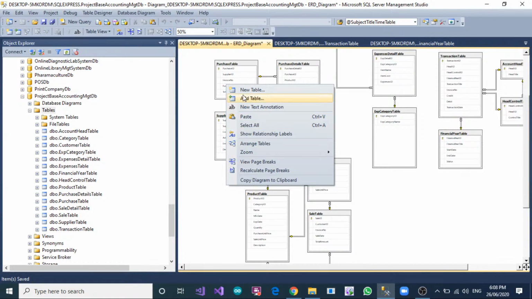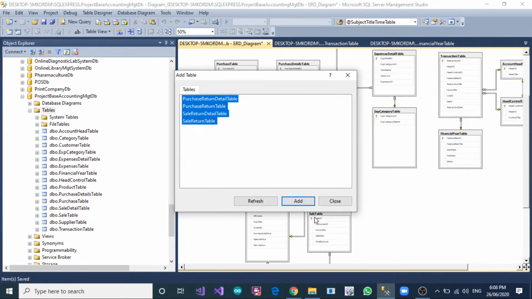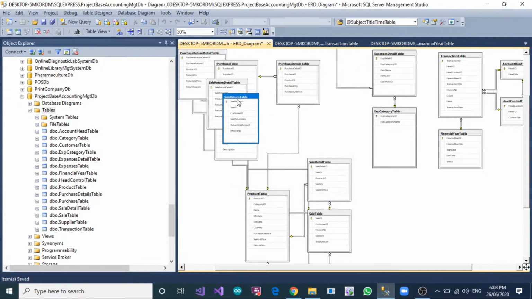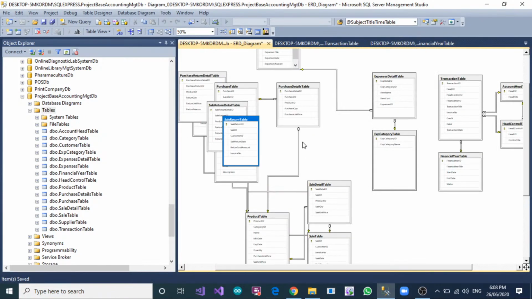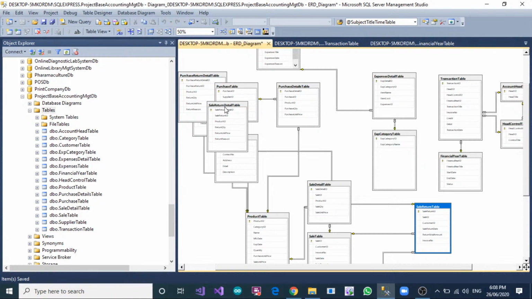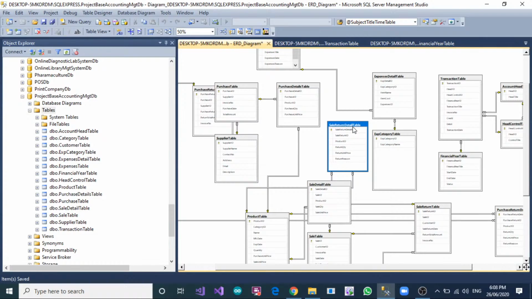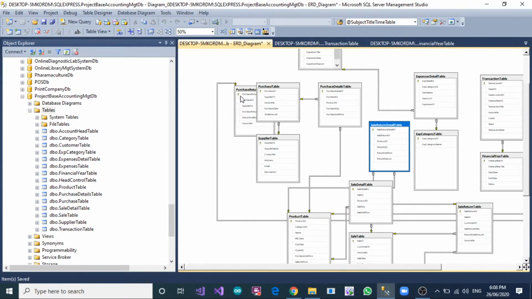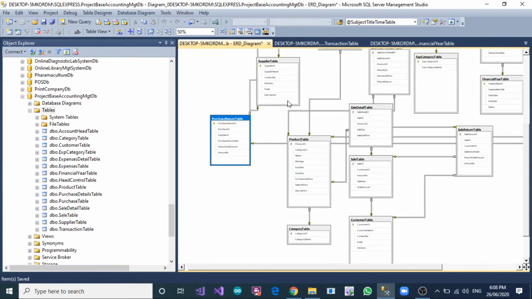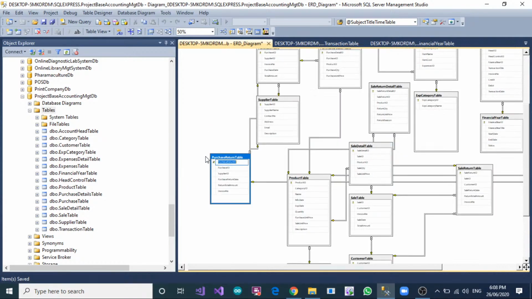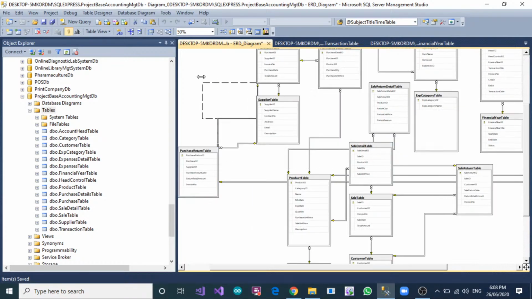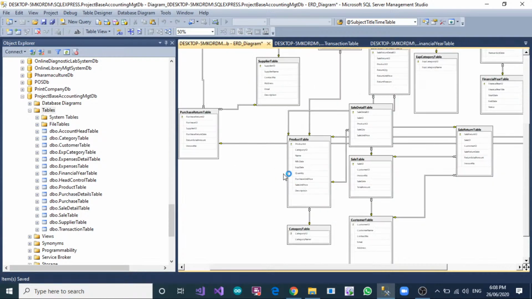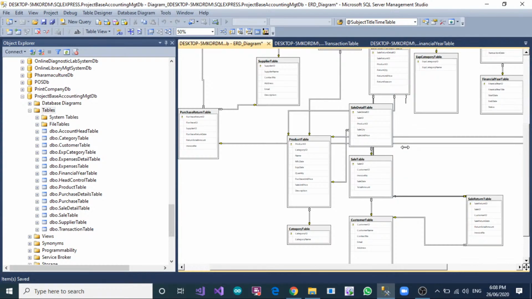Right click and add these tables also. So that is the diagram of our project.